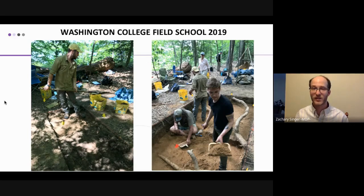Some people dig these 2x2 meter squares as a whole without internal 1x1 meter quadrants, but then when trying to find and track concentrations of artifacts, it gets harder because they could have come from anywhere in that 2x2 meter square. So we tried to further refine our distributions by excavating and recording archaeological provenience to 1x1 meter squares.